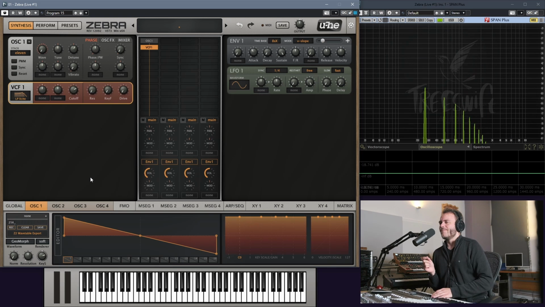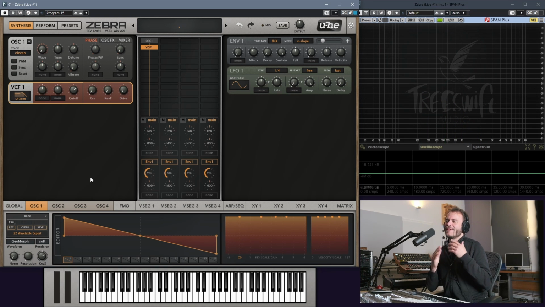The reason why I'm not so worried about that is that at a later stage, when we start looking into effects, we're going to explore some strategies to add some blur and diffusion to our sound.